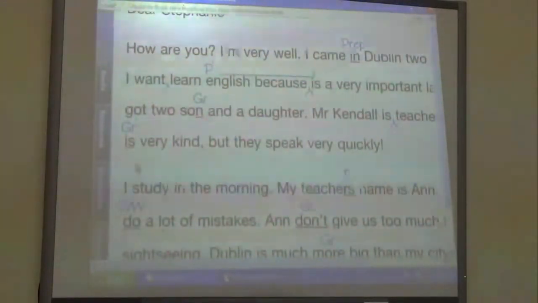The Irish are, that's a grammatical problem there, are very kind, but they speak very quickly. And here we have the exclamation mark, which tells us they are being very emphatic in their writing. Of course, I'm talking about Katie. She's being emphatic here with the exclamation mark in her writing.